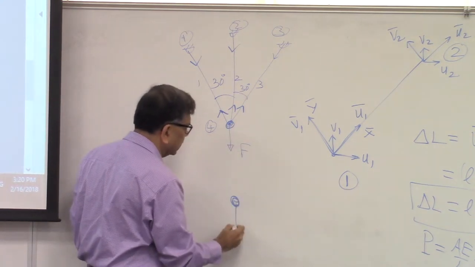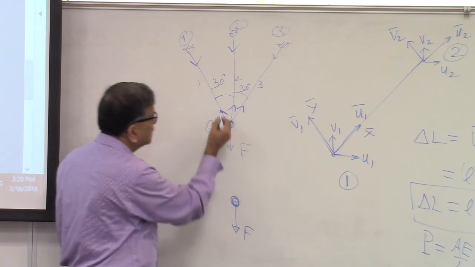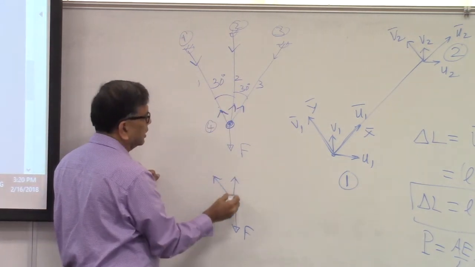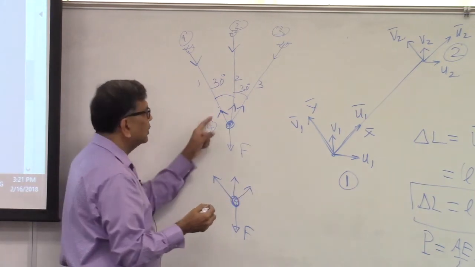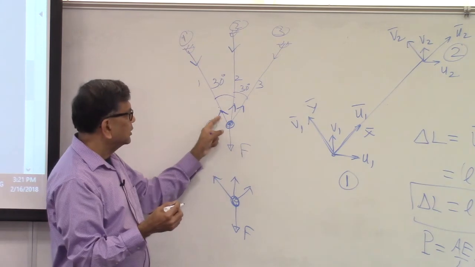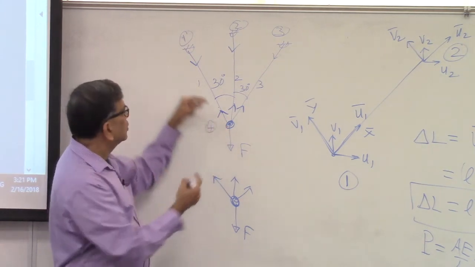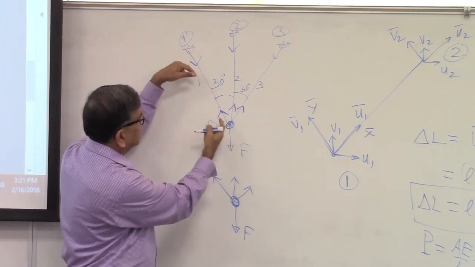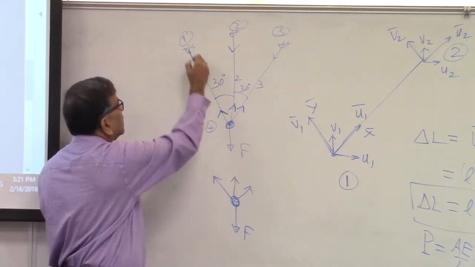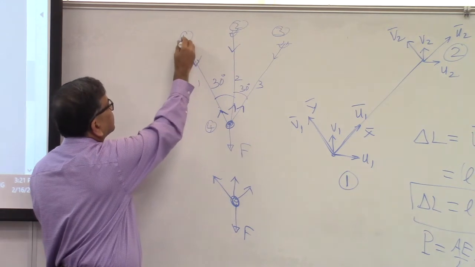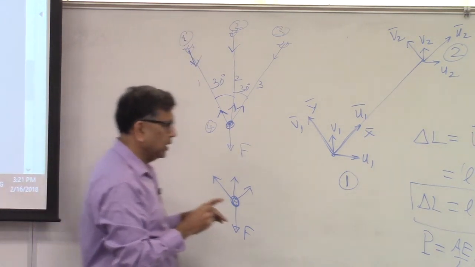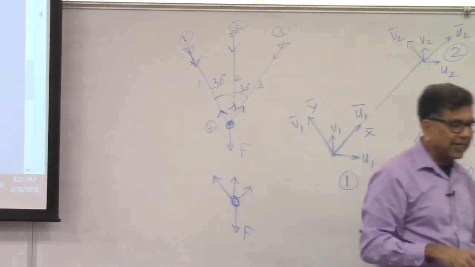So if you look at this joint, with external force F, this member is under tension, so it's pulling the joint. The arrow we show, as agreed long ago, is the force acting on the joint. So it looks like this member is under compression. No, it is not. It is being pulled out of the ceiling, so this is the force acting on the support. Anyway, I have shown equilibrium is satisfied.